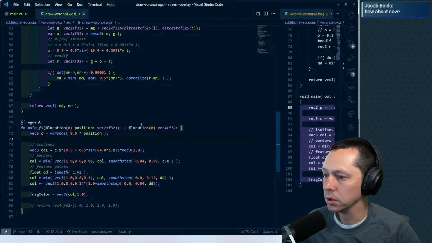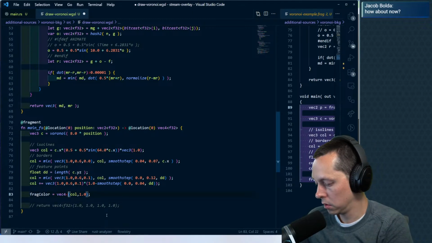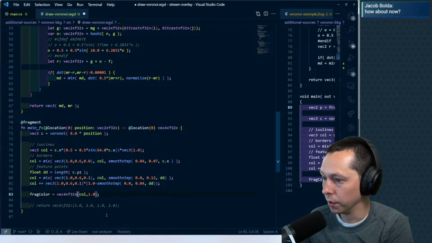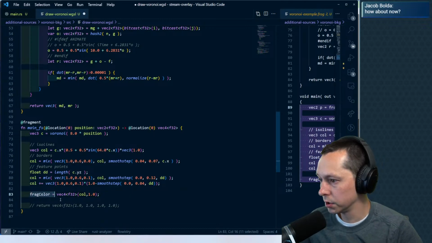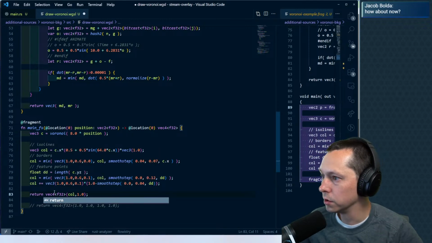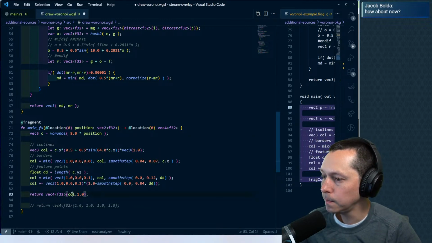This fragment is then going to return a vec4 of f32. We don't actually need frag color, we're just going to straight up return.